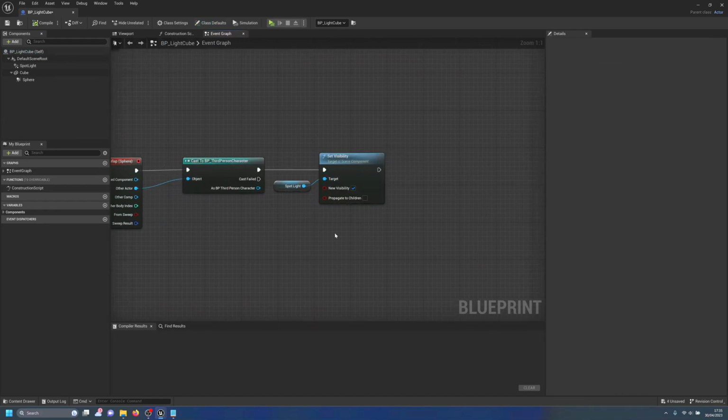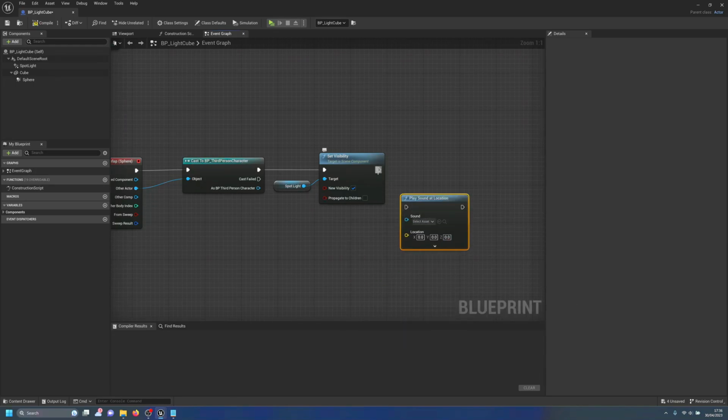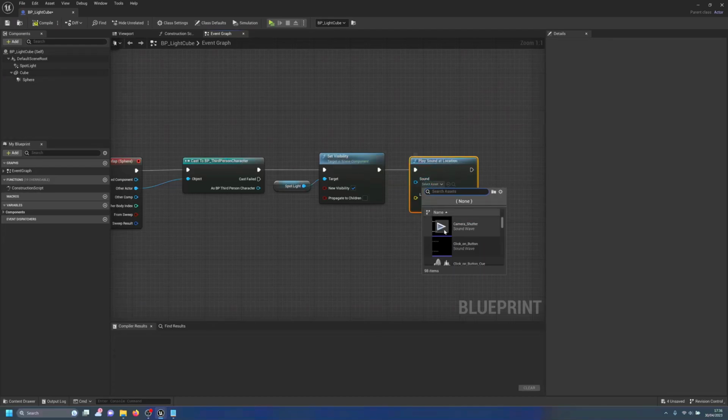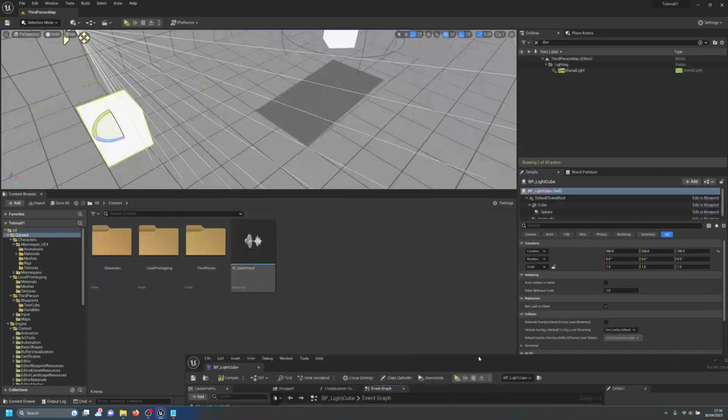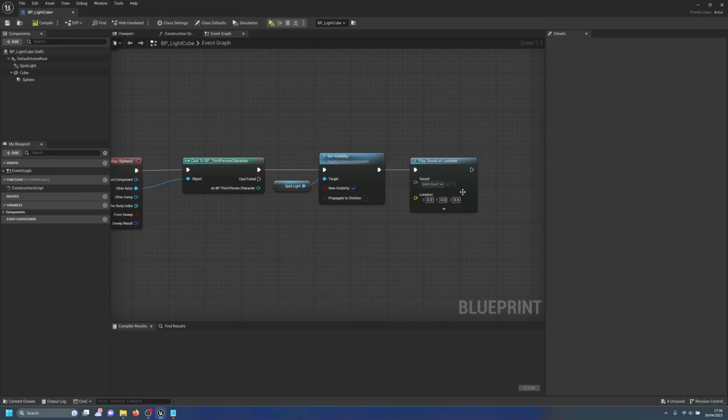So here's when you activate the light. If I right click in here, I'm gonna search for something called play sound, and I want to play the sound at the location. And here I'm gonna select what's the sound we're gonna play. There's many here, but I'm just gonna go back to the SC dark sound. It's gonna place in there. And the location normally is where the player is.